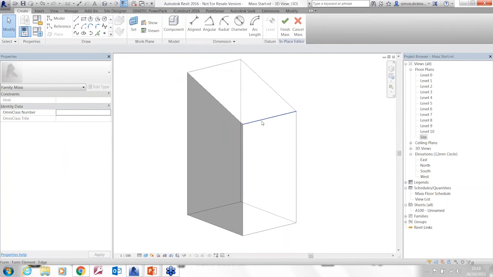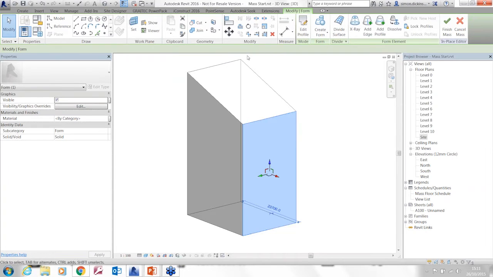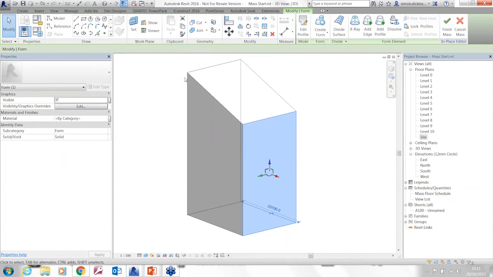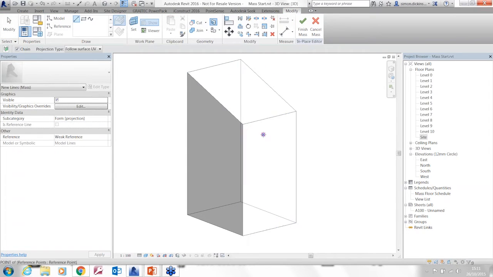we can start to split surfaces. So if I select a surface, I've got the split surface tool. Some of you may have used this within Revit for colouring in different sections of walls, changing the material, putting infill panels in, maybe even drawing carpet or floor coverings onto floor surfaces as well. So I'm just going to choose my split surface and choose the surface I wish to, well, the surface is already set up, so that's selected, sorry. And I can now start to draw in there some additional design features.